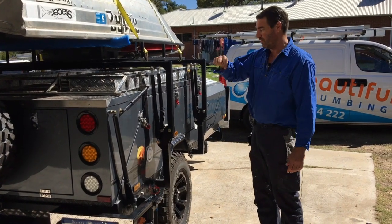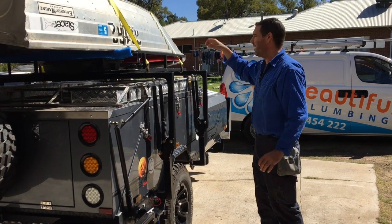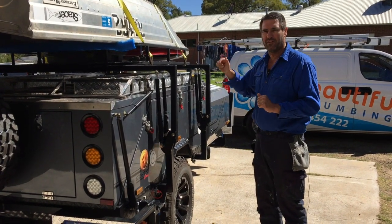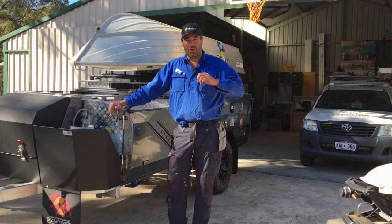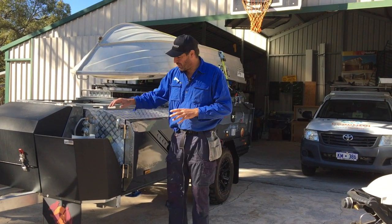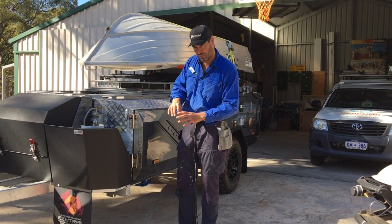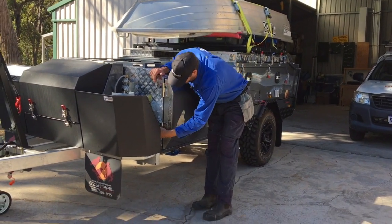So we're going to sort that out. Just got to run a new line through the chassis and make sure it's sleeved to protect it from rocks and everything, and tee up under the front there. All sorted. We had to remove the gas main, pull it right out, disconnect from the regulator so we could weld the tee on.